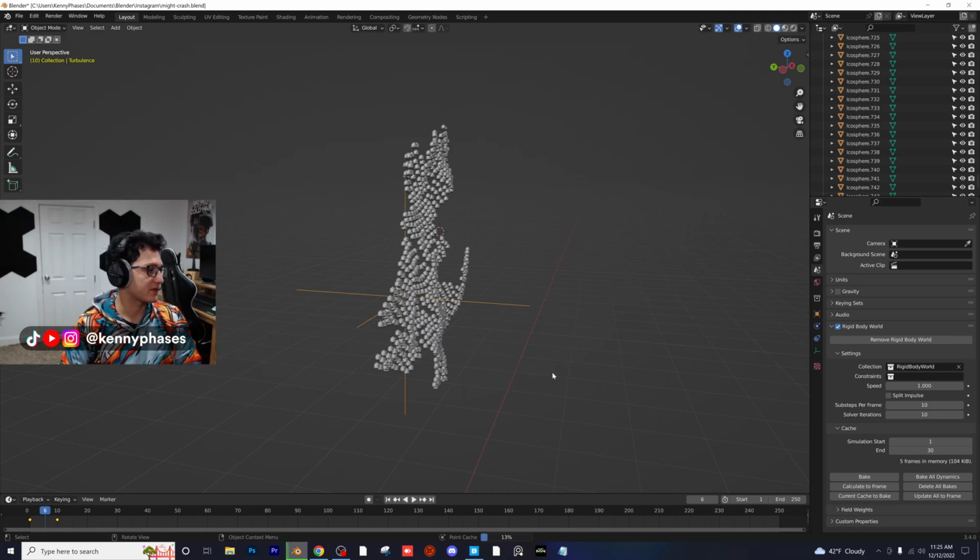What I have a feeling is going to happen is we're gonna start out with just this nice little grid, and then all of a sudden it's gonna disperse very, very quickly. And I'm super excited to see how that looks, because I just wanna show you guys what's possible with physics simulations. A lot of it is experimenting, to be honest, and figuring out what looks best for your situation, your project. But I love physics simulations, and I know you guys do too.